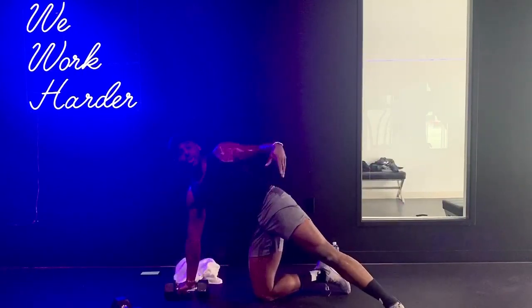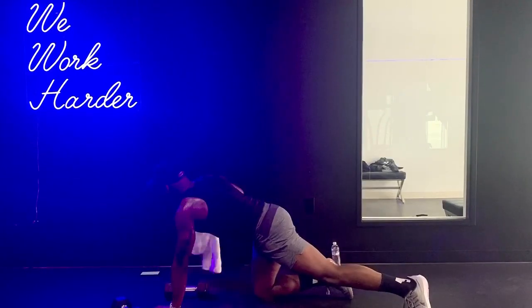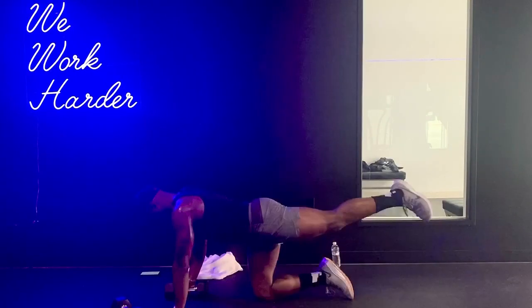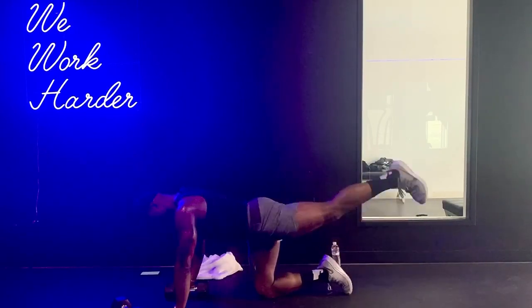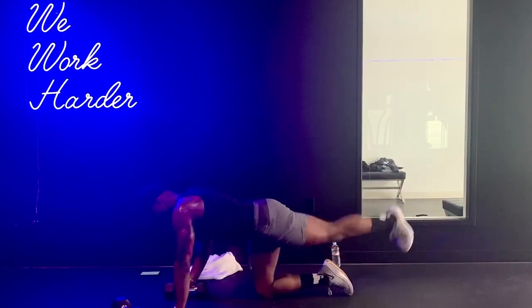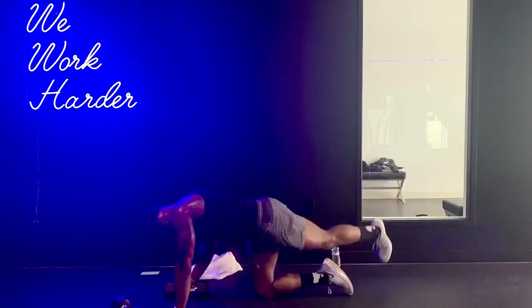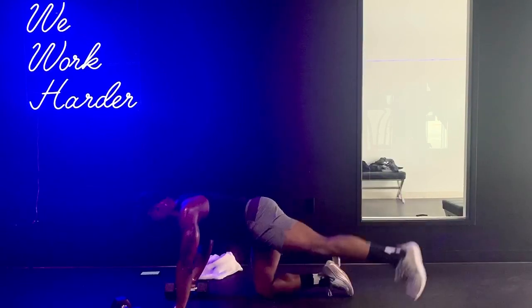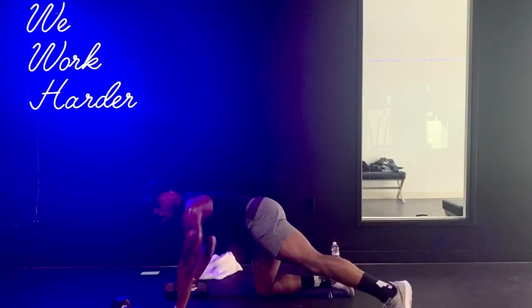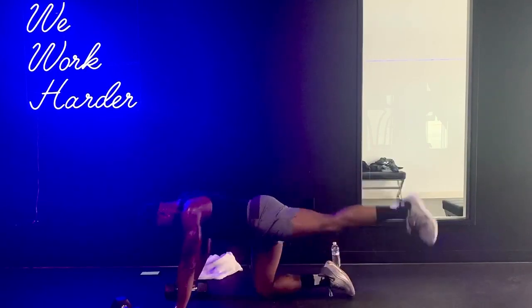Try not to let your hips open up, right? Keep everything square towards the floor as you lift it up and over. Try to keep that spine neutral, right? You can look down, but keep your chin away from your chest. 30 seconds here.